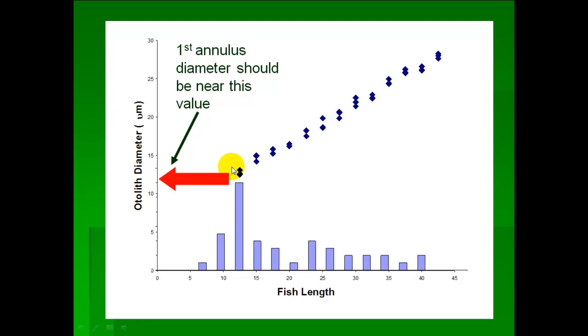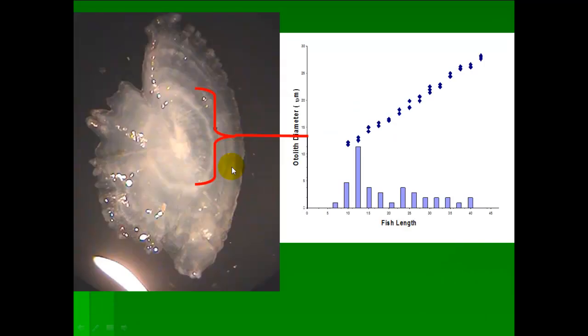Well, in five or six years, if you recaptured that fish, that first annulus is going to be about 11 or 12 micrometers from the focus, because that's where it's being laid down right now. And so if you looked at an otolith years later, you could measure the size of that first annulus, the diameter of that first annulus. You know where that first annulus is, that's how big the otolith was during that fish's first winter of life.